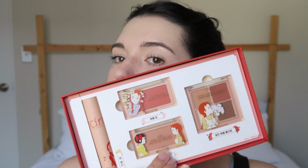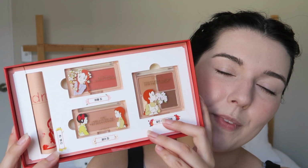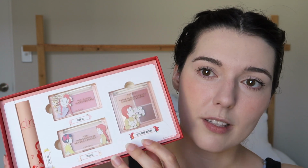I actually just got sent this little pack from Style Korean when they sent out the skincare product that they forgot to send me. It's the cutest little thing. It's a Romand pack, which I haven't tried Romand before. It's Anne of Green Gables and Delightful Picnic. So it came in this little like VHS looking thing, and it's got these products in it. So I thought instead of doing a separate review, I might just review this entire thing. I don't know when I'm going to be able to do that because I've just been so lazy.